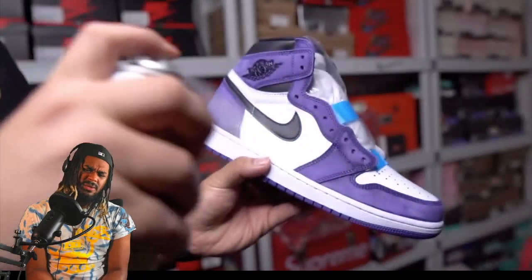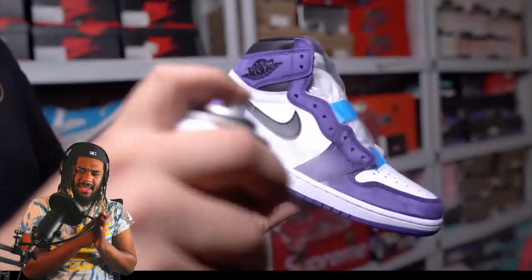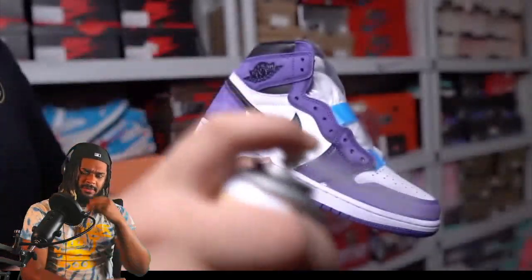I never seen mink oil come in a spray. I got the mink oil. It's like a butter. You just butter it off.